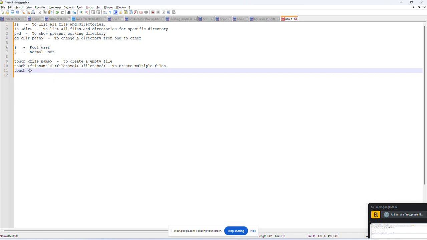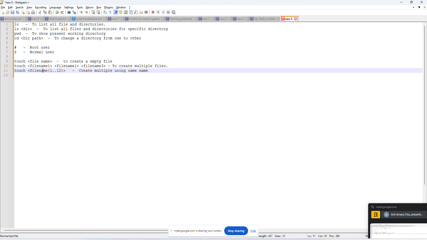Touch file name, open braces, 1..2, close braces. This creates multiple files using the same name.